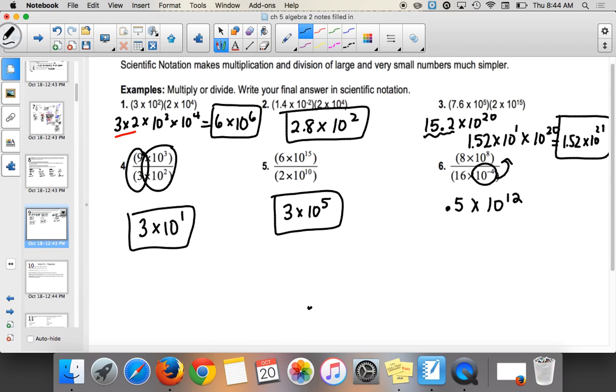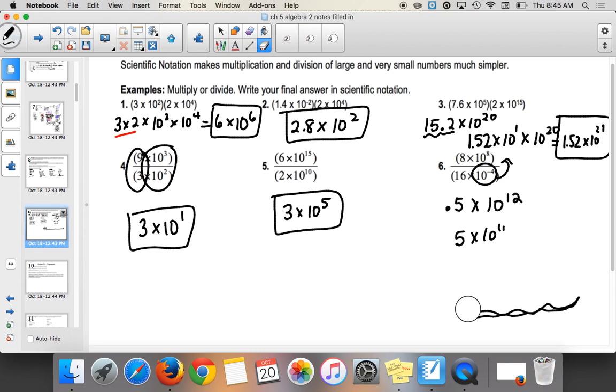All right, so if I have 0.5 times 10 to the 12th, let's use that trick I was talking about. If I have 0.5 and I move it over 12 times, 1, 2, 3, 4, 5, 6, 7, 8, 9, 10, 11, 12, how many times do I move it back so my number is between 1 and 9.999? Yeah, I move it back right here, right? 1 less, so it's going to be 5 times 10 to the 11th.